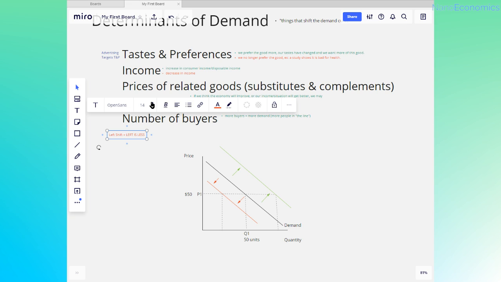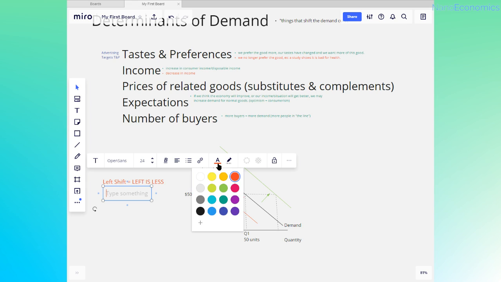Another way that I commonly tell students to remember shift directions is that it's always left and right. If you consider it an up and down scenario, it will get very confusing when we move on to supply. So left and right will be more reliable for you, and you can trust that to remember, especially if you start with just left is less. Left is always less when we're shifting these curves because we're always moving back toward the origin.